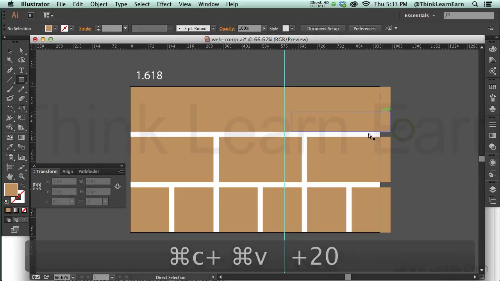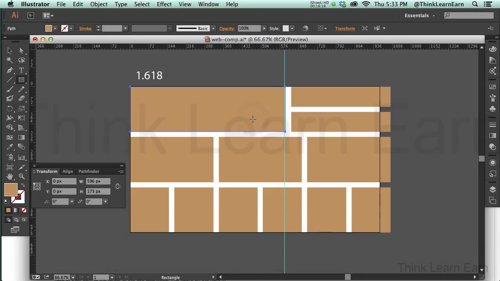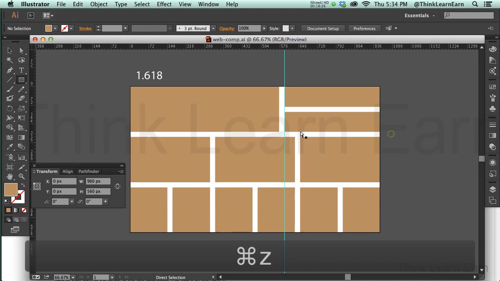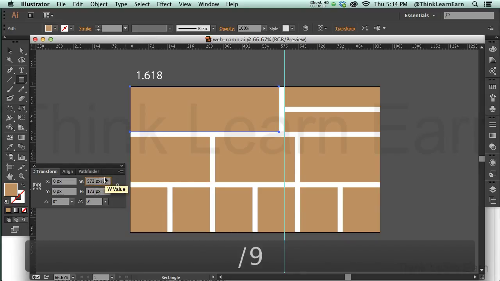Now keep in mind, we've gone off the grid here, but believe me, it works. Another way of figuring this out, for those of you that slept through 4th grade math, is you could take your smaller size and divide it by your bigger size. What do I mean by that? Well, let's undo this for a second. So I can say, okay, what percentage is this 572 of 960? Keep in mind, 960 is the width of our document. So I could take my smaller number, divide it by my larger number, and get the percentages of that right there.